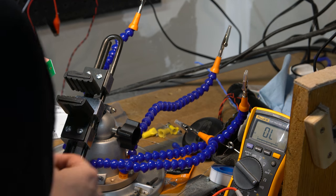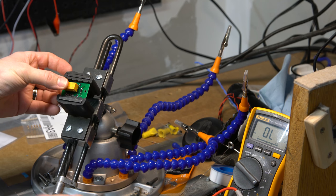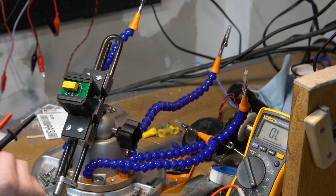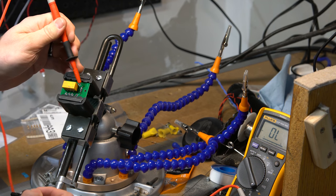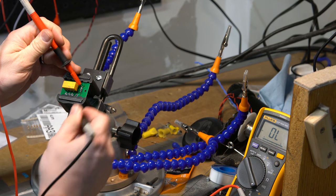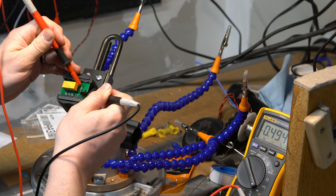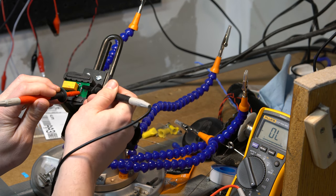All right, the one thing that I should also do quickly, and I'll show you this, is we want to check the diode as well to make sure now that it's in, there's nothing wrong. So we go to diode mode. In one direction the diode should conduct. The white bar is the anode, so this side should show me a voltage drop. So it's a 494. There we go, that worked. Now if I switch the other side, it should not work.